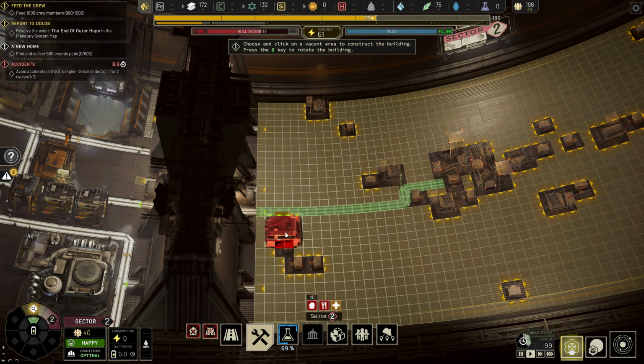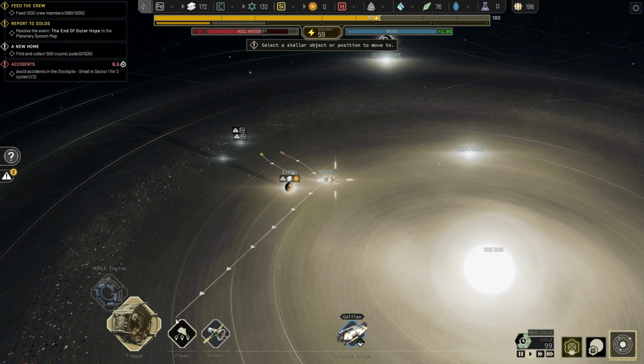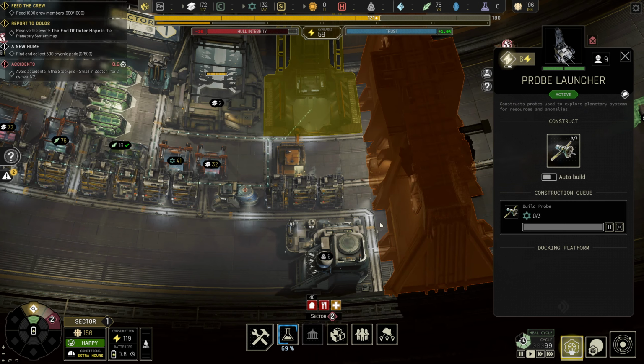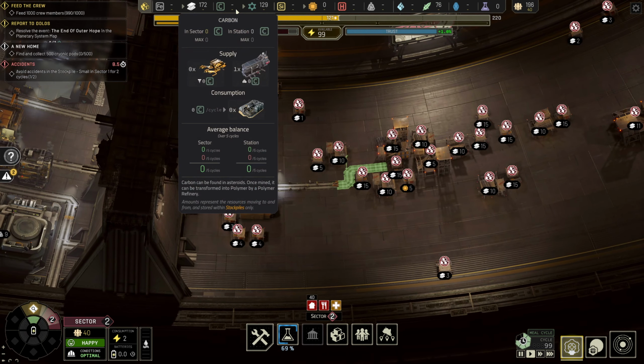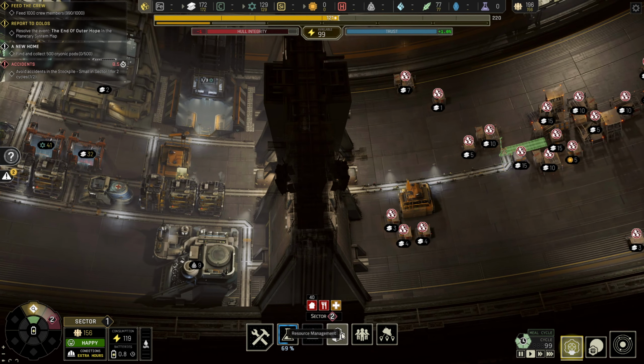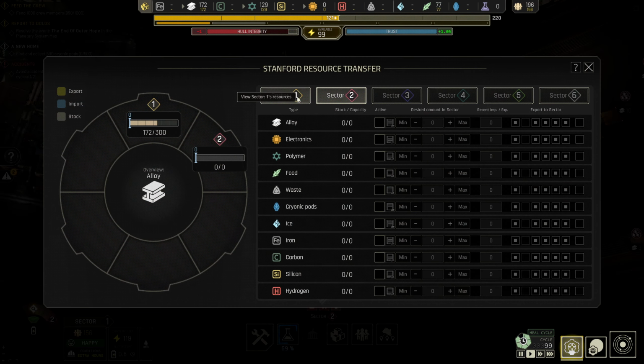Alright, Godzilla, come on back, buddy. You've done your duty. Let's get ourselves another probe built and get Godzilla something else to do. Maybe we'll look for carbon. Resource management. So we have sector 1 and 2. I guess that makes that clicking a little bit easier.